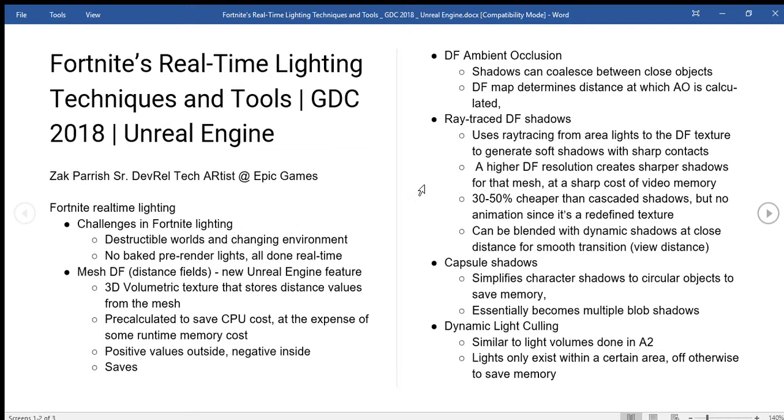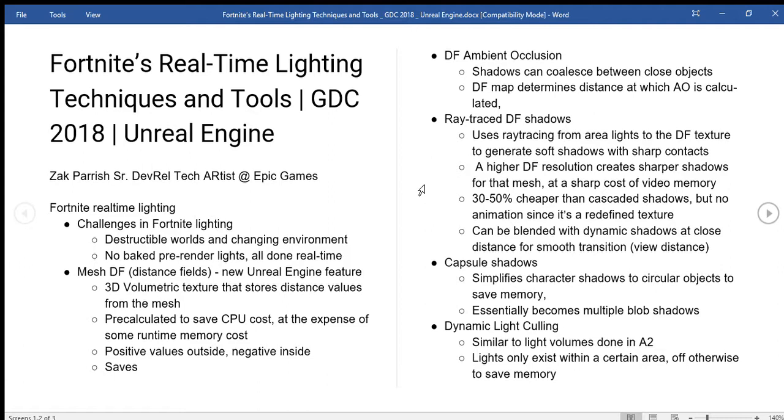The distance fields are then used for techniques such as ambient occlusion and shadows. For shadows in Fortnite, they're done by ray tracing from the light source to the distance field.